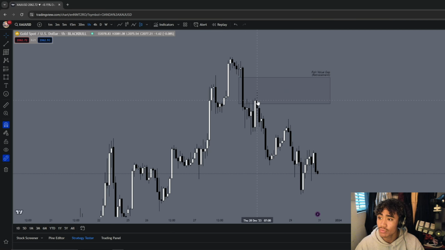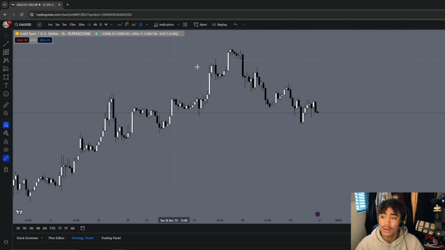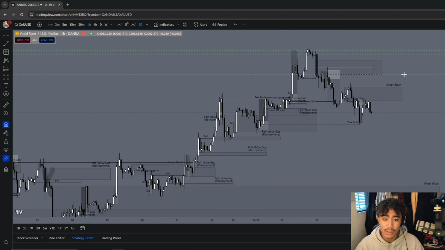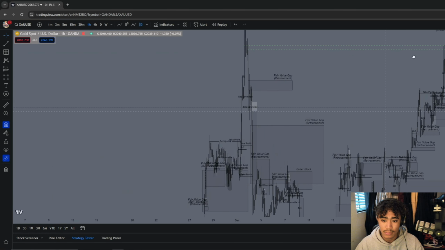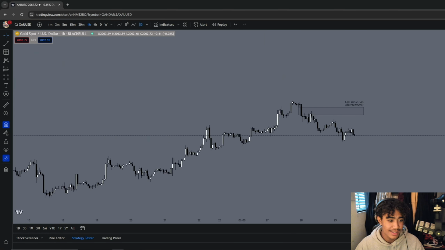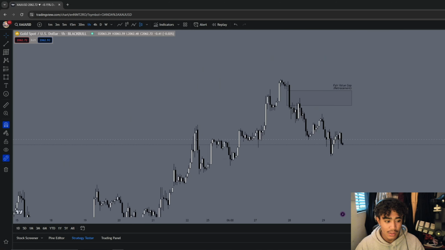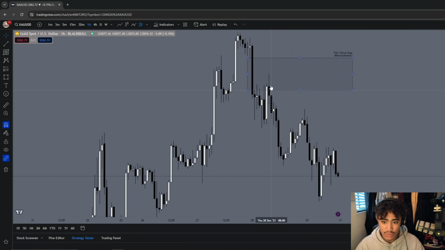Here we see price action retrace into it on an hourly time frame. How could we have executed on this trade? Of course, everyone knows, by going in. Oh, this is our back testing. Okay, we're back. I lost the chart. Anyway, here we see price retrace back into it. What do we do? What's the first step?